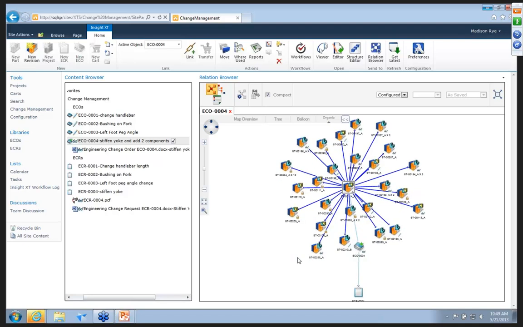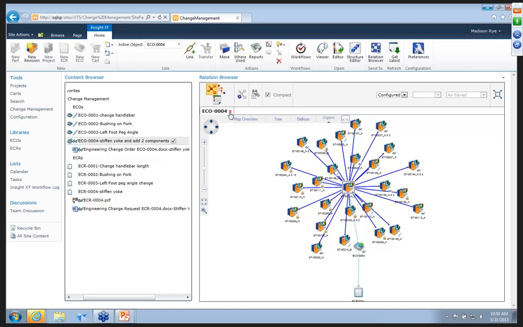Because with rollback, I've chosen to, if it encounters something like something that's already released, or those parts that were checked out to somebody else, it's going to move forward on the parts that it is able to change to in review. I have that set up. So as the company, and again, you're probably going to want to have both of these. So in some cases, you're going to want to roll back. If it encounters something it can't change, you're going to roll back and notify somebody that, hey, it can't do it. But in some cases, like this, you're going to want to move forward and just do the parts that are available to do. So that's what you get here with the sunglasses.